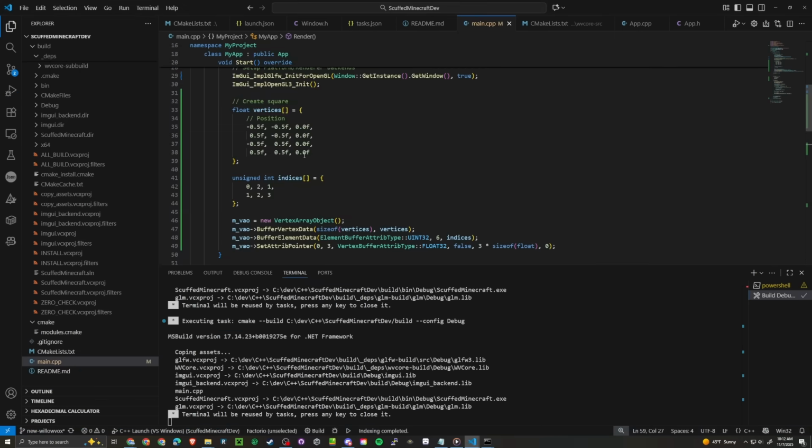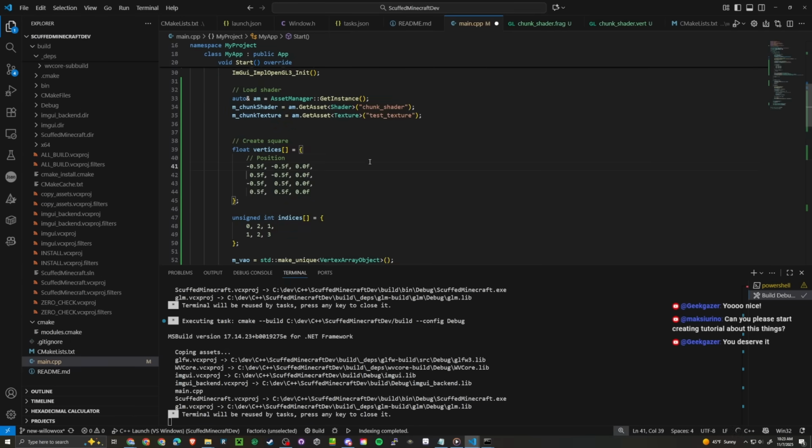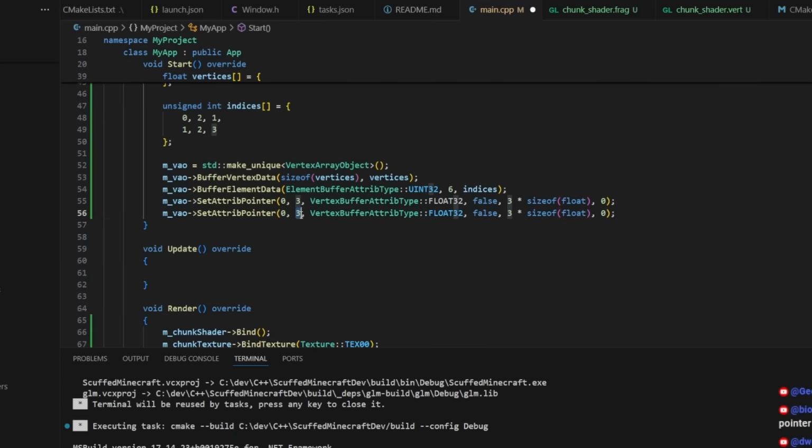Look at that. We get a black box, which is just a little hard to see because it's a dark gray background. I created some very basic shaders, which can be loaded very easily just like this. Look at that, we get a blue square now. I then tried to add a texture. Oh, I forgot to actually add the attributes to this, huh? Perfect. All right, and then we just need to add this attribute.